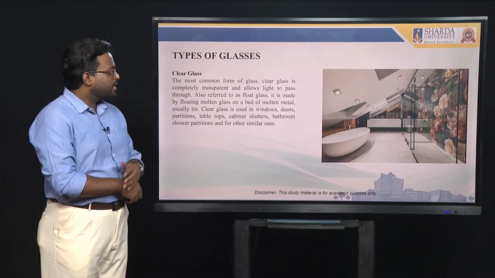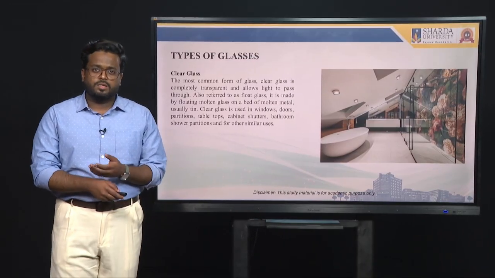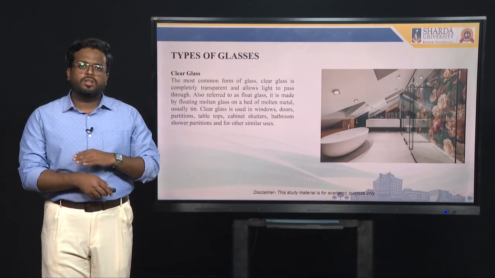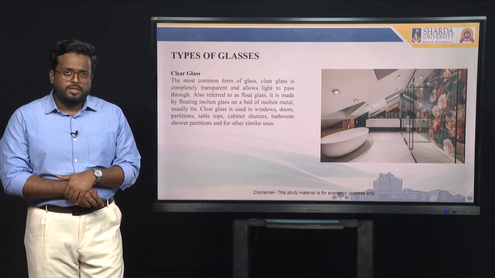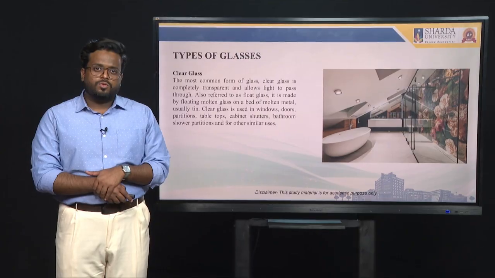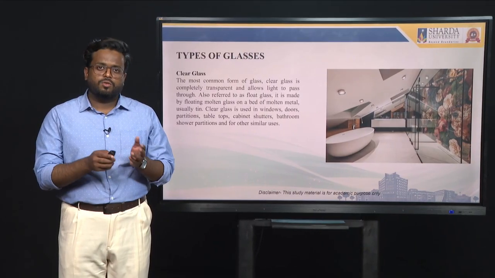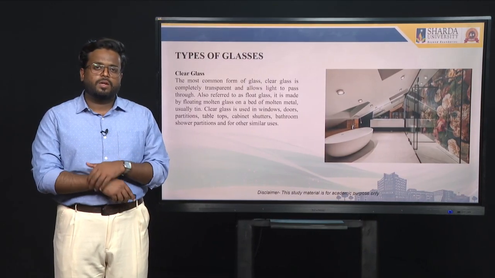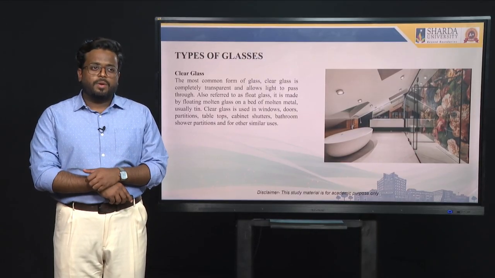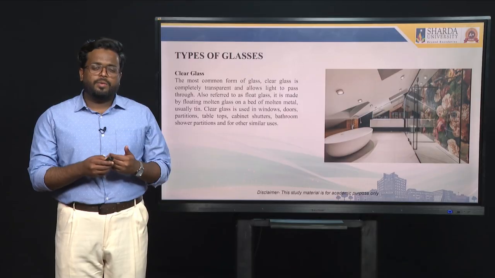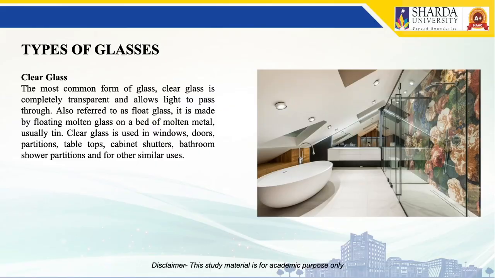So the first one is clear glass, or what we call float glasses. These are one of the ordinary or the most common types of glasses that we have in the market. These glasses are basically used in areas such as your partitions, your bathroom partitions, right, and smaller space bifurcations. But again, there are limitations to this which other types of glasses have fulfilled. So we'll be seeing that.